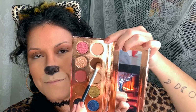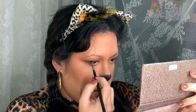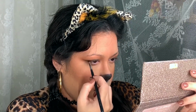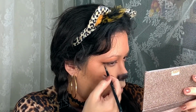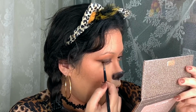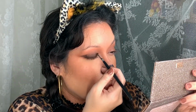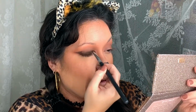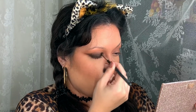And then just intensifying the coloring on the side of my nose. Then I'm going in with Cheens. You know how much I love this color. And I'm just pretty much mimicking this same application, but a little bit more precisely. So here I'm using a precise brush just to kind of make the wing, kind of doing the bat wing similar to what I did for Hedwig. And now I'm intensifying the inner portion of the lid, adding more Cheens to the lid itself just to intensify the color and blending out the edges.